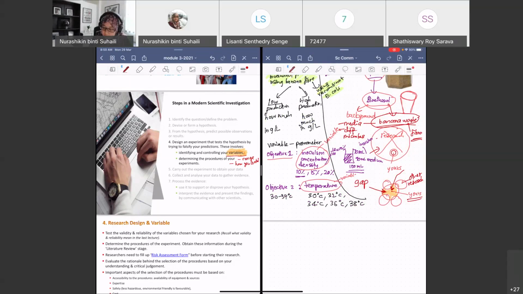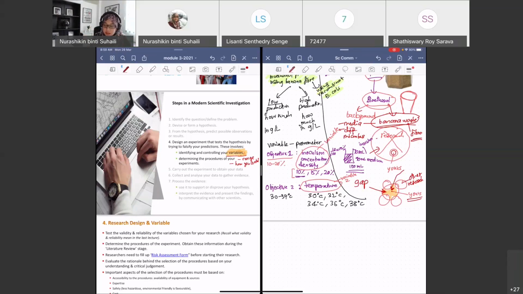Variable 2. And remember just now I mentioned about range. For the first variable, the inoculum density, this is maybe the range that you want to study, from 10 to 20%. So the range is 10 to 20%. The range is, this is from the lower value to the upper value of the variable that you want to investigate.